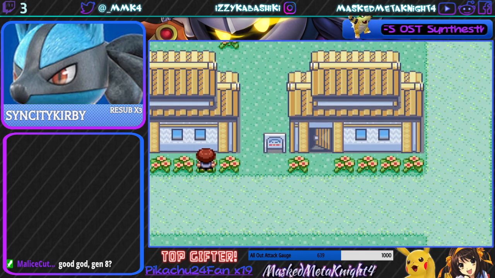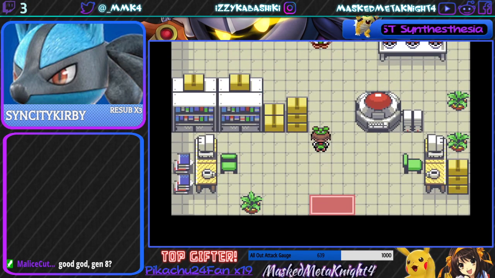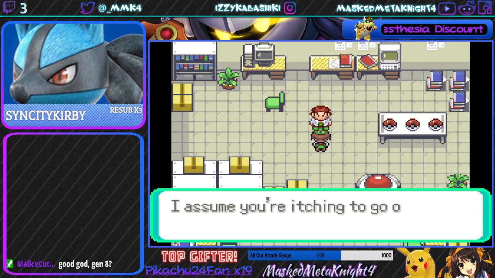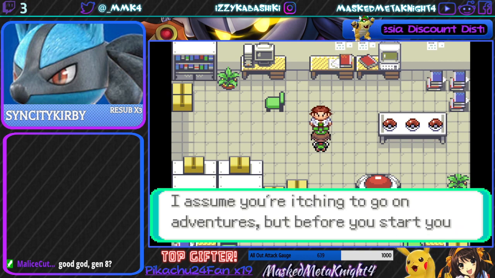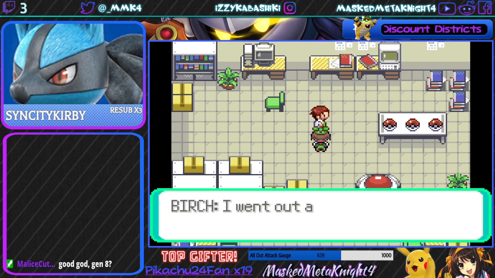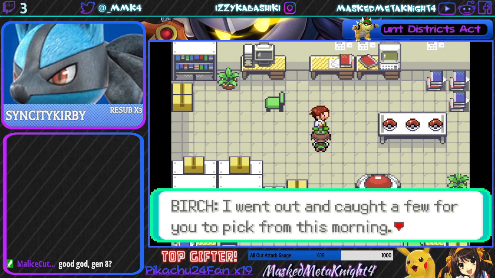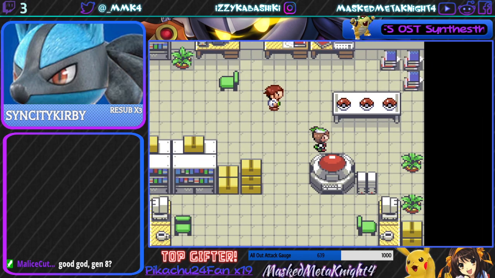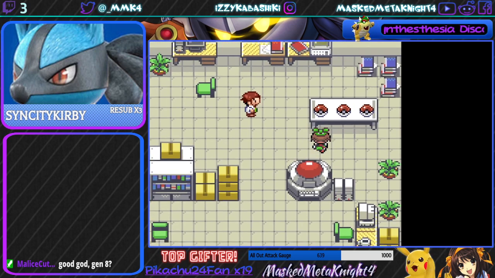Professor Birch's lab. Hopefully he's not getting attacked by Poochyena again. Mei, you finally made it. I assume you're itching to go on adventures, but before you start, you need a Pokemon of your own. I went out and caught a few to pick for this morning. Pick whichever you like. These are random. Please be something good. So, I would love a Totodile. That's probably not going to happen because there's like, what, 900 Pokemon if we include Gen 8?